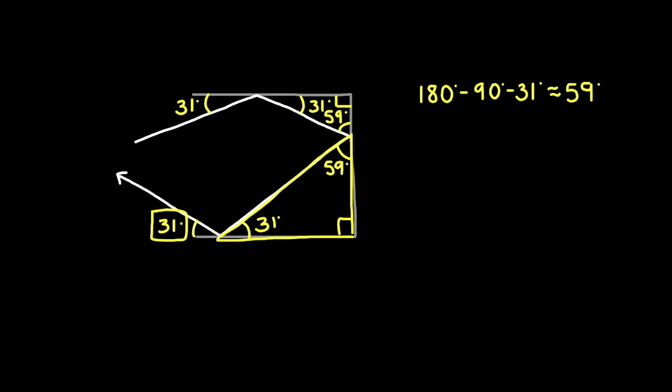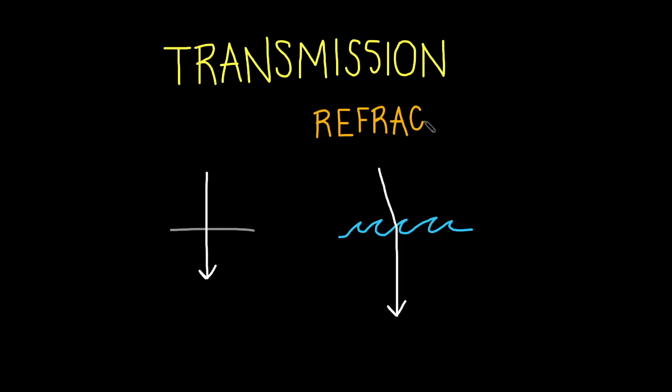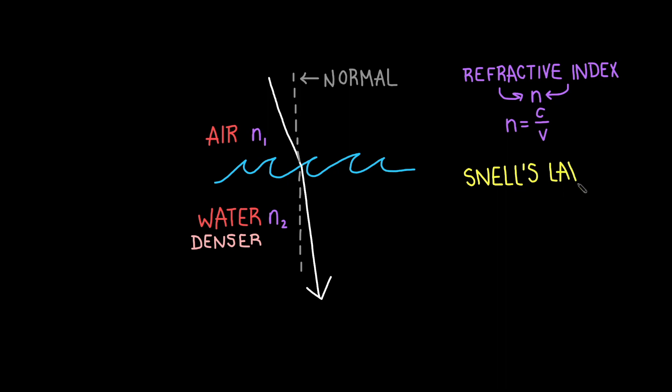Okay, transmission and refraction. I'm going to be grouping these two together because they're related. Transmission describes light passing through a medium. If the light encounters a new medium it will change direction. Refraction describes the bending of light as it passes from one medium to another, like air into water. More specifically, as light passes from one medium to a denser medium, it will bend towards the normal—that is, the line that is perpendicular to the surface. Each medium has a refractive index, which we usually represent with an n. The refractive index is equal to the velocity of light c in a vacuum compared to the velocity in a medium. The law of refraction, which we also call Snell's law, states that n1 times sine of the first angle is equal to n2 times sine of the second angle.